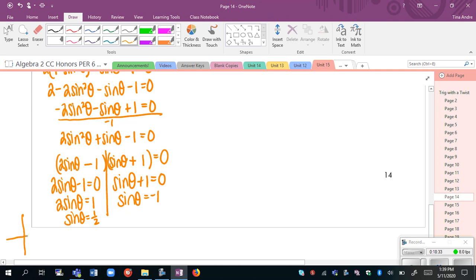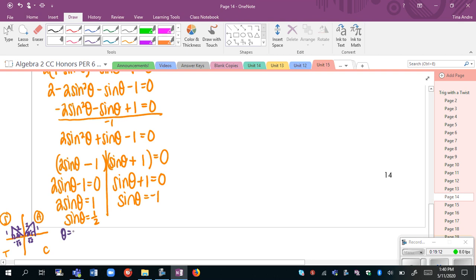So I have my 4 quadrants. All students take calculus. It's going to be positive for sine. So I'm looking at first and second quadrants. Hypotenuse is 2. Opposite is 1. And I'm looking at my 30, 60, 90 right triangles. So these are going to be reference angles of 30 because they're across from the 1. And again, you could label the rest of the triangles. You don't really have to. You really just need to get the reference angle. So I know that the reference angle is 30.